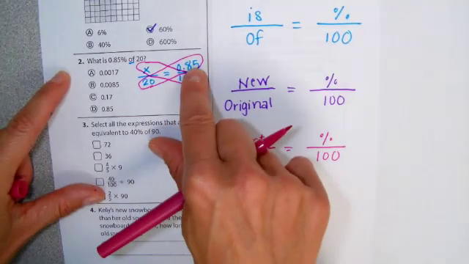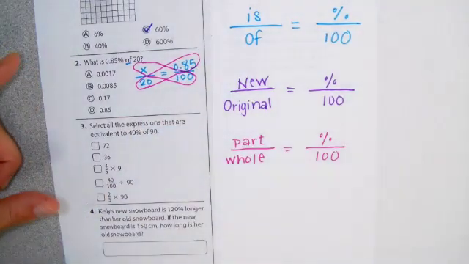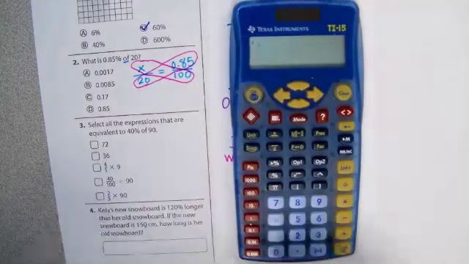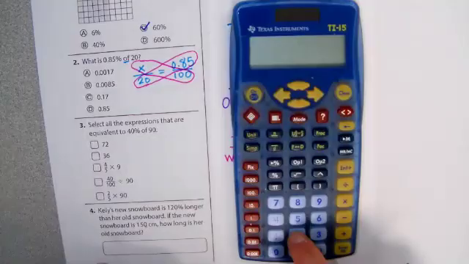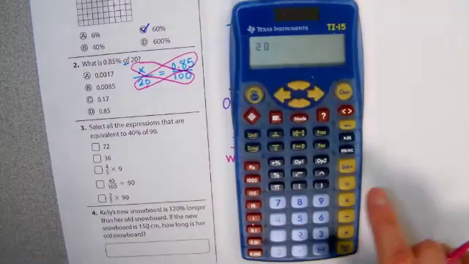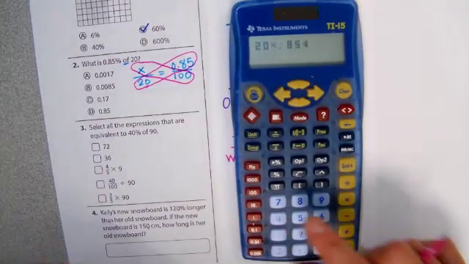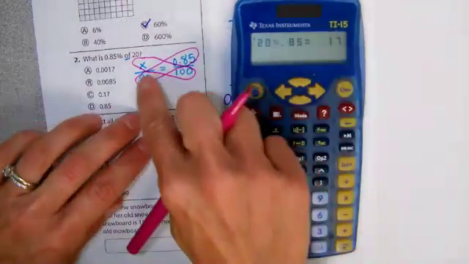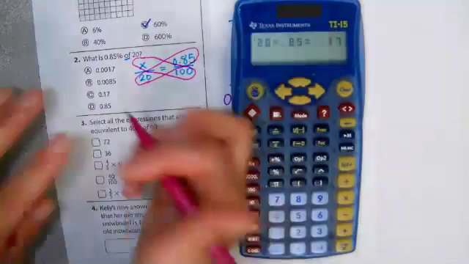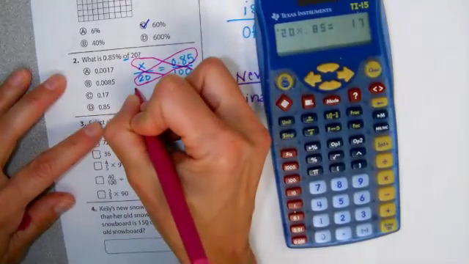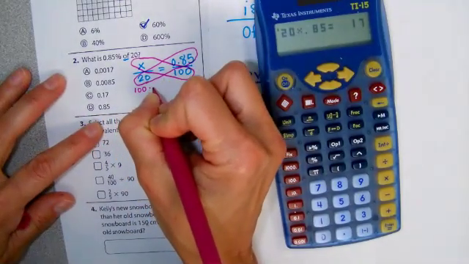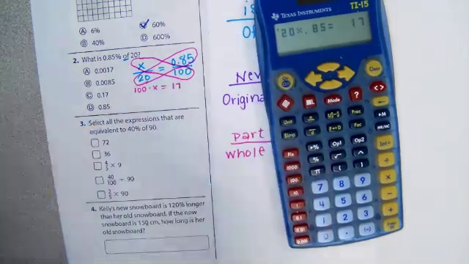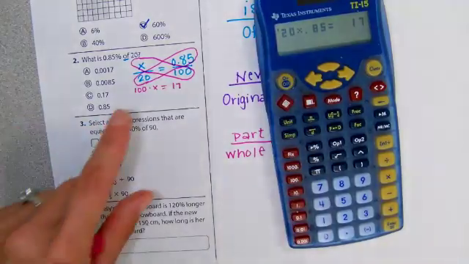20 times 0.85. So if you do that, and I know the students in the 6th grade class here they're going to have a calculator, so you can do that in a calculator, or you could do it out. But 20 times 0.85, you should get 17. So that's what this bubble is. So what's really happening now is you're saying 100 times this number, we don't know what it is, is 17. So now it's saying, what is that number?